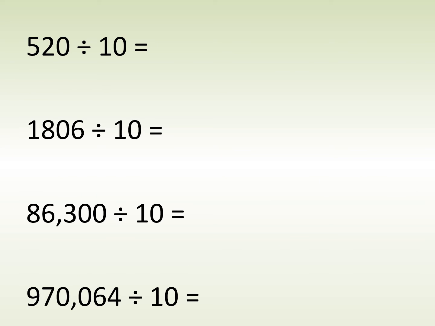Okay, this is the point where I want you to stop the video, and we're going to have a go with one of the place value sliders. Again, you haven't got them at home, so you could just draw out a place value chart and physically write the digits in the correct columns. So these are some of the questions that we can have a look at while we are dividing. I might do some hundreds and some thousands as well. So pause the video now and come back to this one when you've watched the other one.